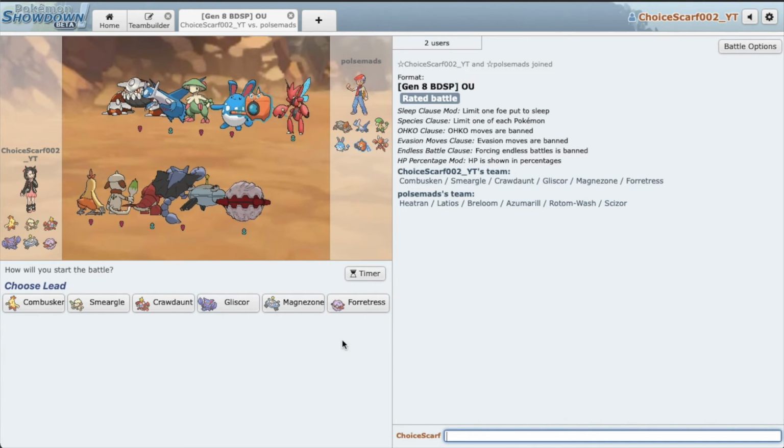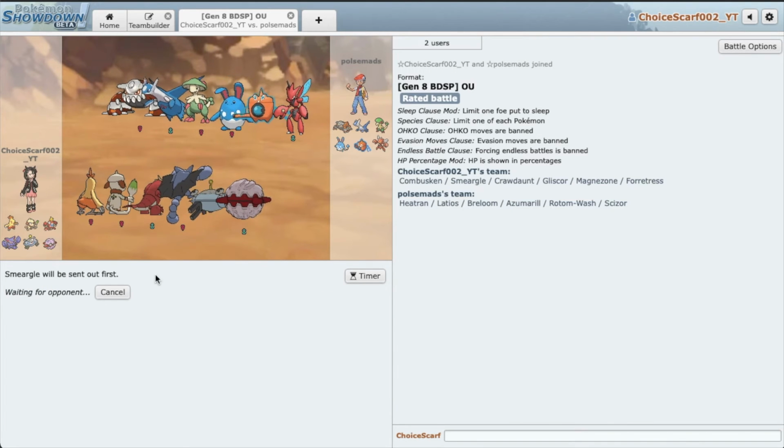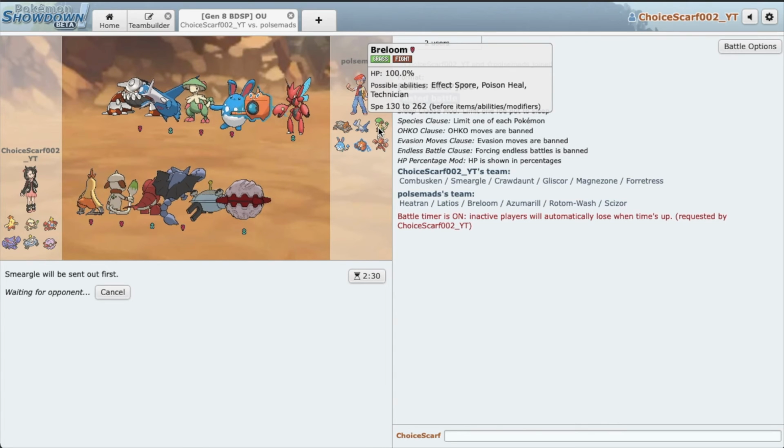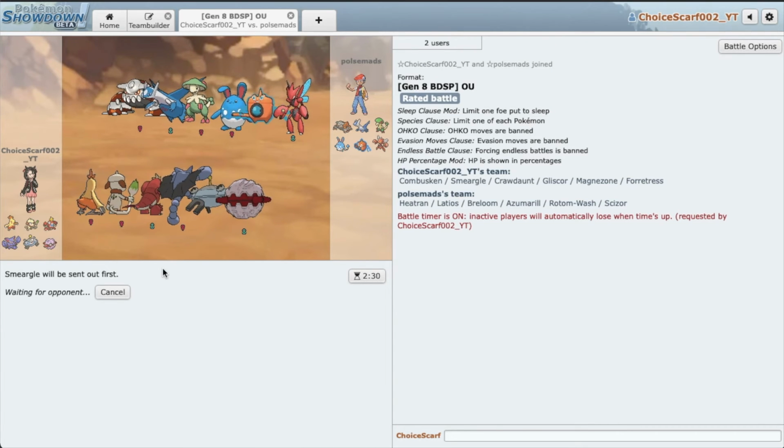I'm gonna go Smeargle. Try and Spore. My biggest fear right now is him going Rotom, Volt Switching, and then going into Breloom, predicting my Spore. But let's hope that doesn't happen. This is kind of an issue that I see these days in this tier. It's just that Rotom W is really good. What I've noticed is that there's not really a mon that can stand up against it, except for maybe like Spadef Tangrowth.